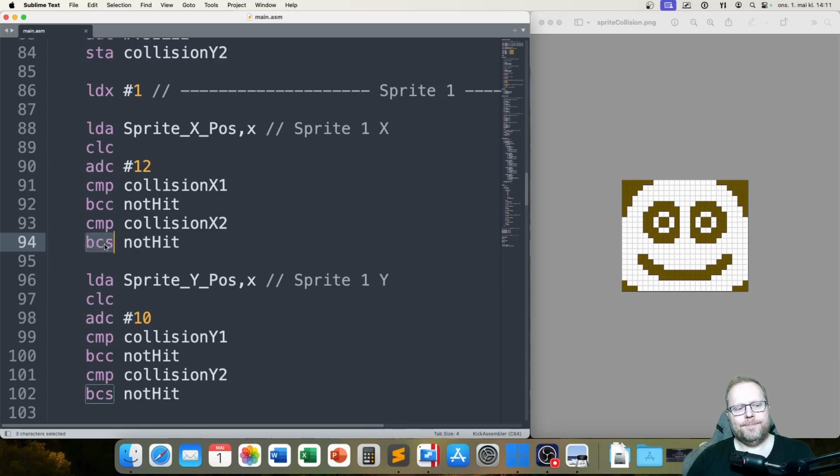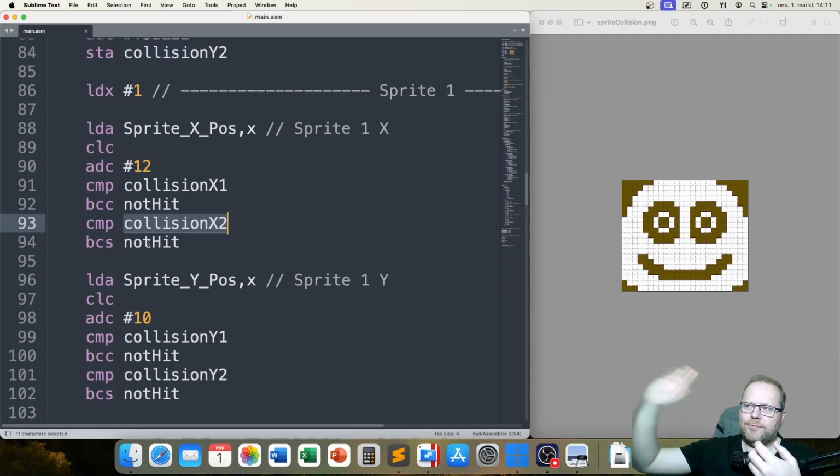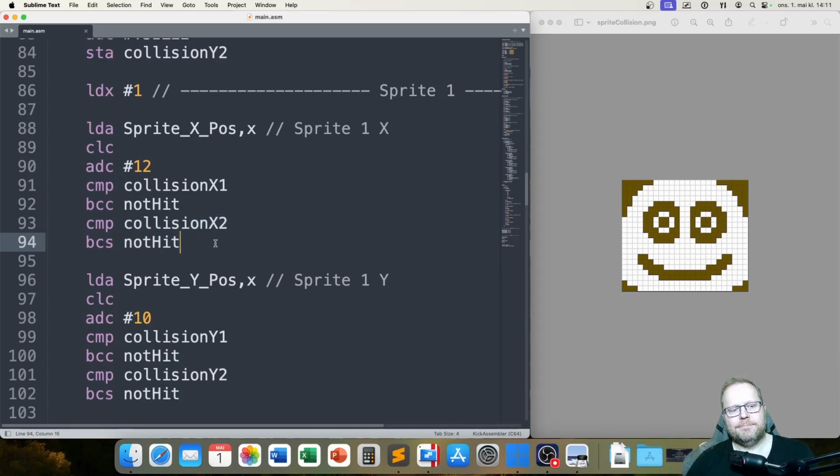Let's say greater than in this example. So if this enemy is to the right of the right edge of the bounding box, then it's not hit.